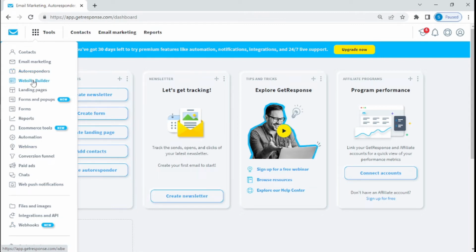Another cool thing that Getresponse has is a website builder, and it's really nice. You are able to create full websites with custom domains, or you can also use their own domains, and it's really amazing. I have to say, for sure I'll create videos where I actually build a whole website with Getresponse, but for this tutorial we're just going through all the services that this platform has to offer, and it's really going to show you how powerful this is.